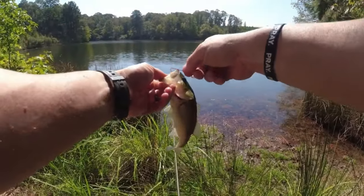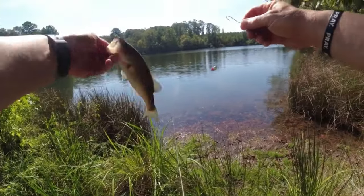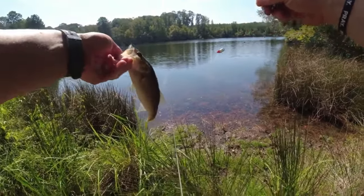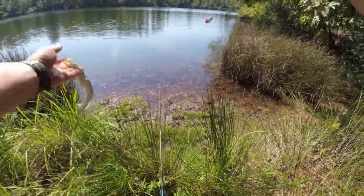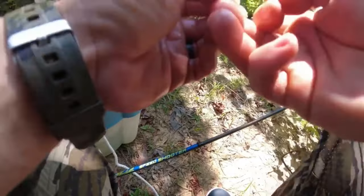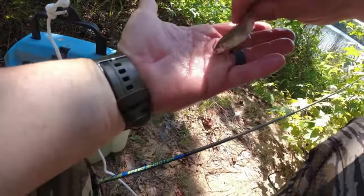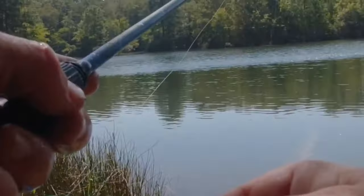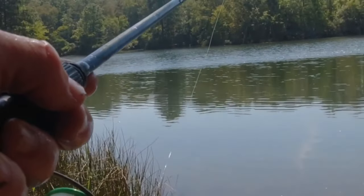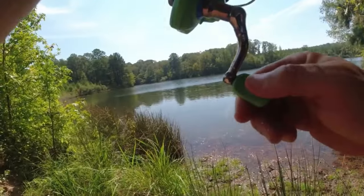They ain't real big, but we're using 6 pound line and a light spinning reel, using shiners. That's number two. See how I'm hooking him right there in the mouth? That's what I'm doing. You can hook him however you want, but that's how I prefer to do it. Y'all see that shiner working its magic out there? Stuck him.